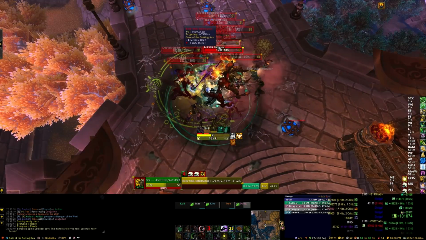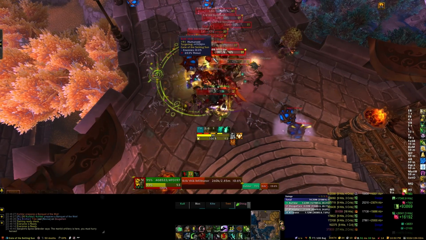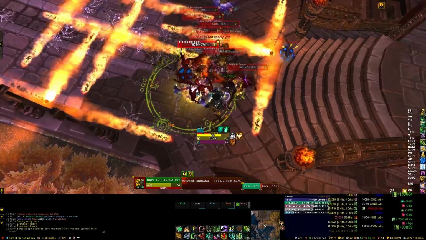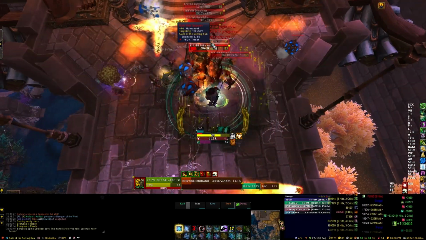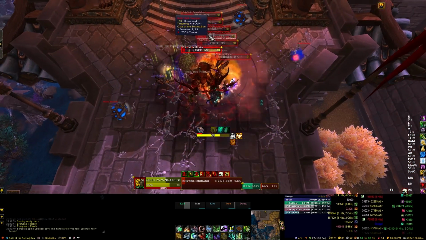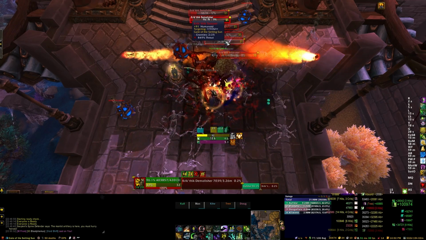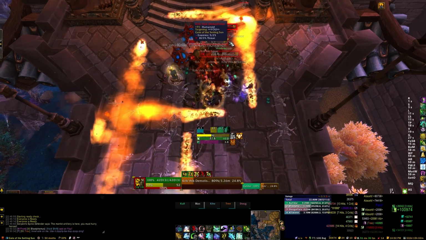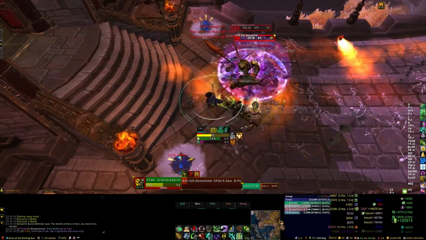So the way we do this, as you can see, is pull down to the end and then basically have the entire group stay in the smoke. This way the tank and the healer are never out of line of sight of each other, and likewise the healer can heal other players as well. It further allows AE DPS to hit the mobs that will cling to players' backs during this pull, so that you're basically maximizing damage.